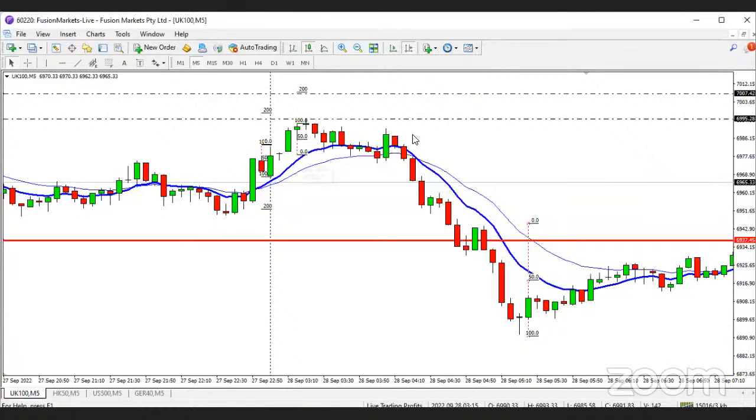Okay, so it's not quite setting up. So your stop would have been here for that if you take that trade. And remember again, if you look at the course notes, capital allocation and capital management is absolutely key to how we trade, which means we're only going to put in 0.25% on that first trade, in case we get stopped out.